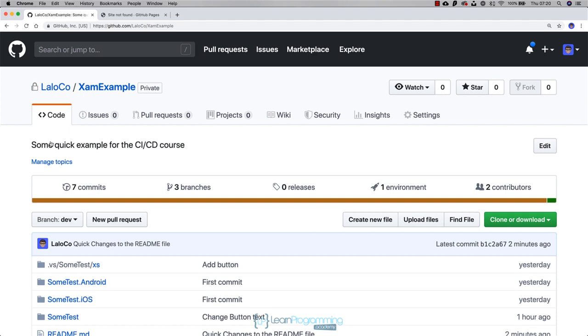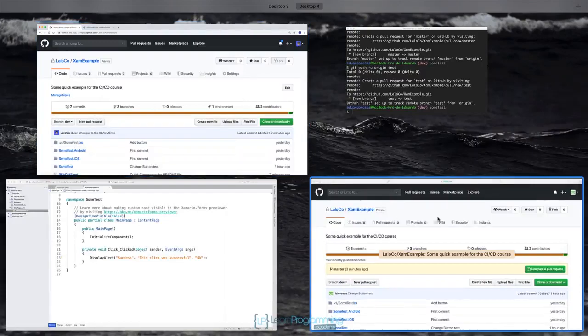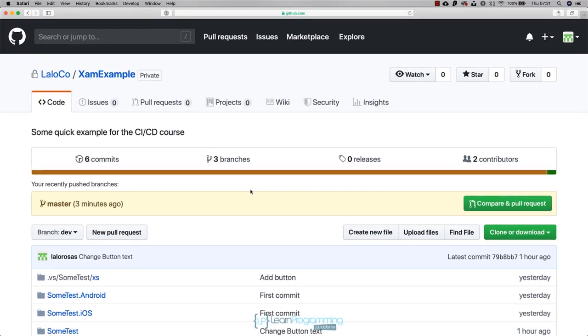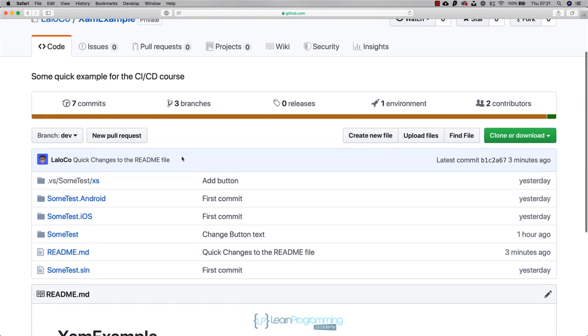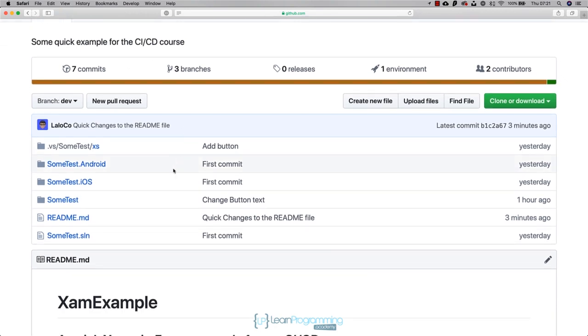So let's start with continuous integration. And we can think of continuous integration, at least in the scenario that we have right now, as the fact that merging into the master branch is going to require one approving review. So let's simulate that process by navigating over to my other GitHub account, which of course will now have access to that README file, and editing that README file and creating a pull request to the master branch.